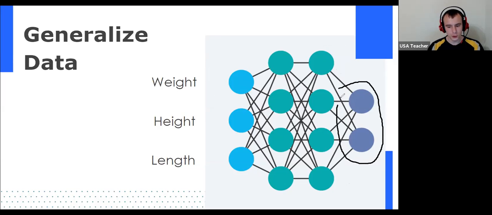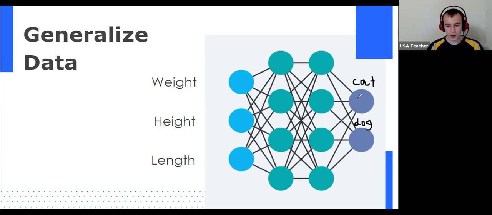In our case, we have 2 neurons on the output. It really depends on the matter at hand. In our case, we have 2 neurons right here because we are trying to classify cats from dogs. So we will have numbers propagating through this neural network. And then we have this neuron that corresponds to how much the neural network thinks the input corresponds to a cat, and another neuron that is responsible for how much the neural network thinks the input corresponds to a dog.